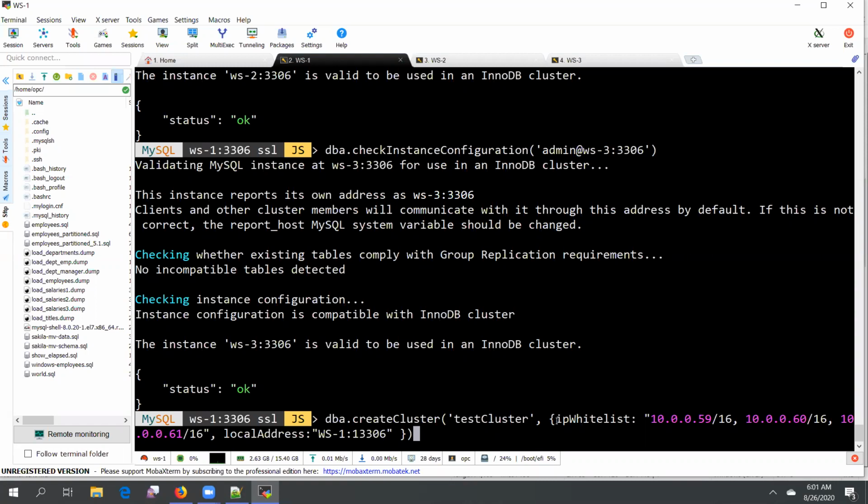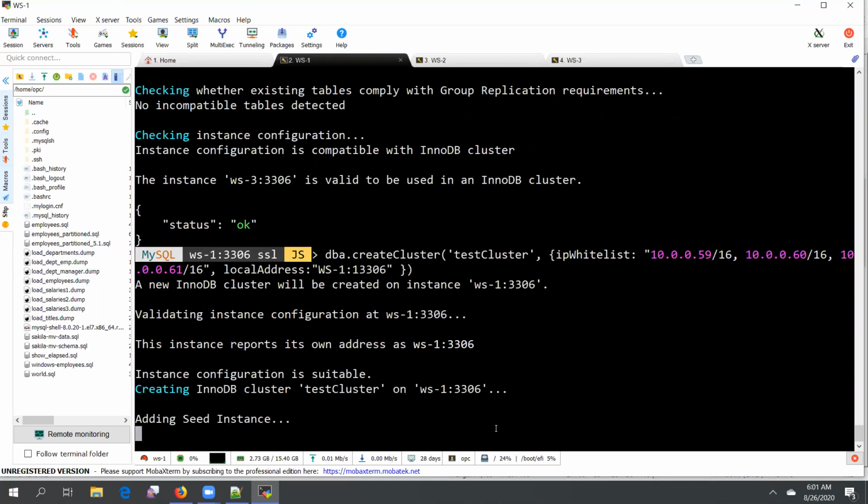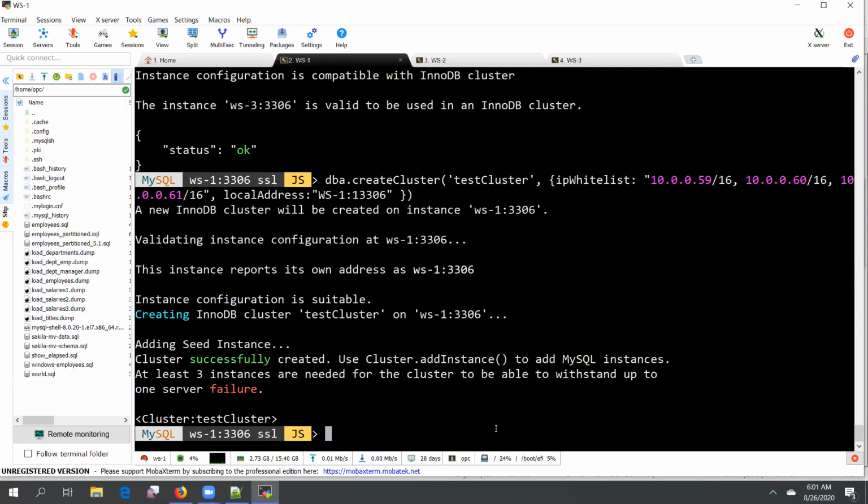I'm also giving the IP whitelist option so that only my WS2 and WS3 are part of the InnoDB cluster, and no other IPs are allowed to be part of it. So this cluster is getting created.